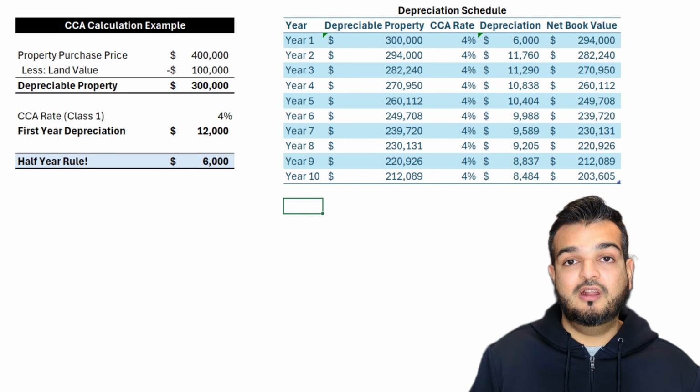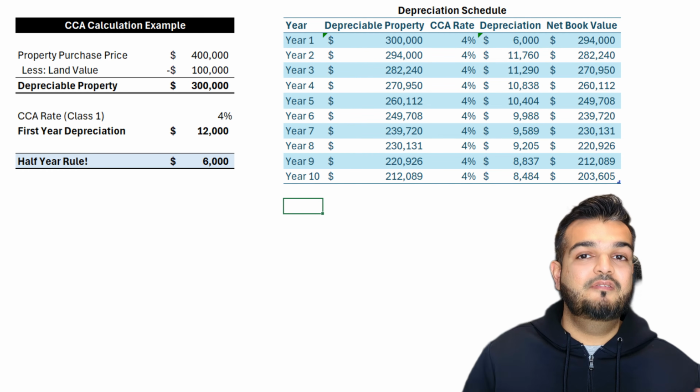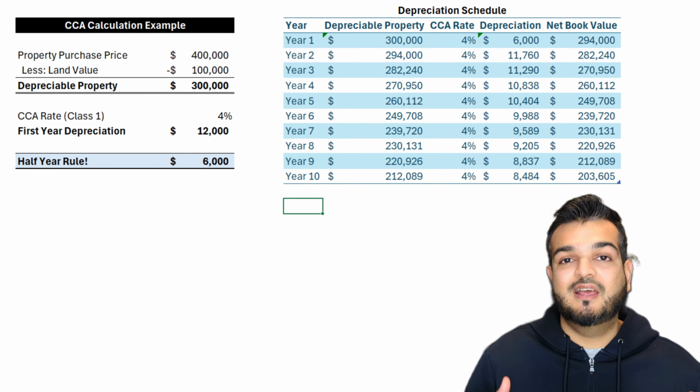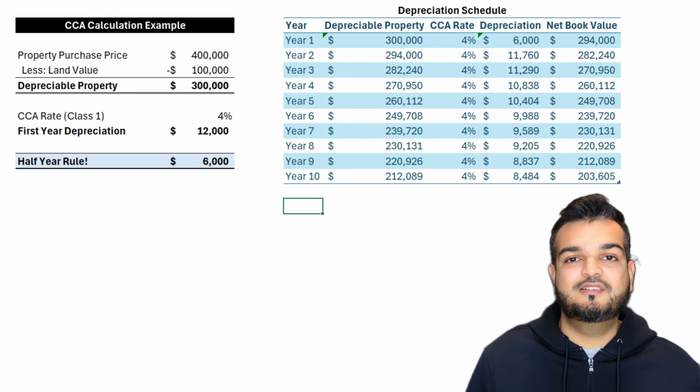This $6,000 deduction is going to be used to reduce your taxable income, meaning that at the end of the day, you end up paying less taxes and more money just stays in your pocket. Now that may sound too good to be true, that you get to arbitrarily reduce your taxable income by claiming depreciation on your property. There is a caveat to this, because the government always wants a piece of that income pie. They want their tax, whether now or later.